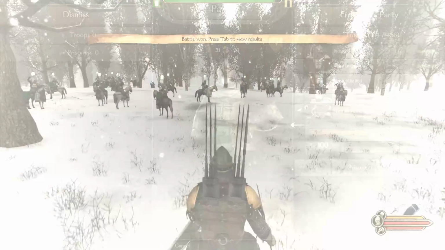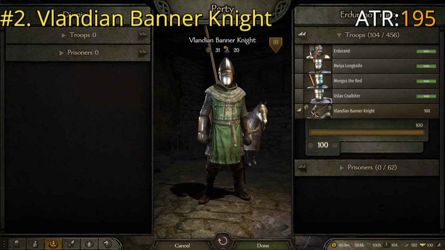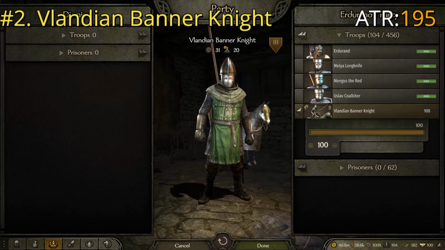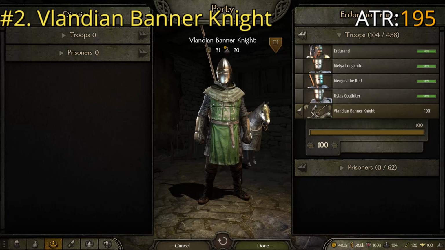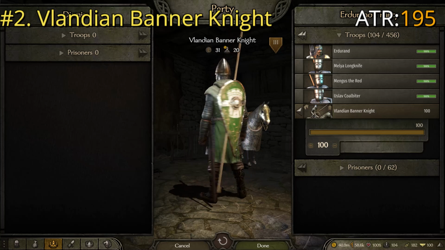Let's move on to number 2. So at number 2, we have the Vlandian Banner Knight, which is one of my favorite troops in the game. They're just so much fun. Plus they really feed into how much I love the medieval period and the Normans and all this sort of thing, just so awesome. So for these guys, they've got a lot of advantages.